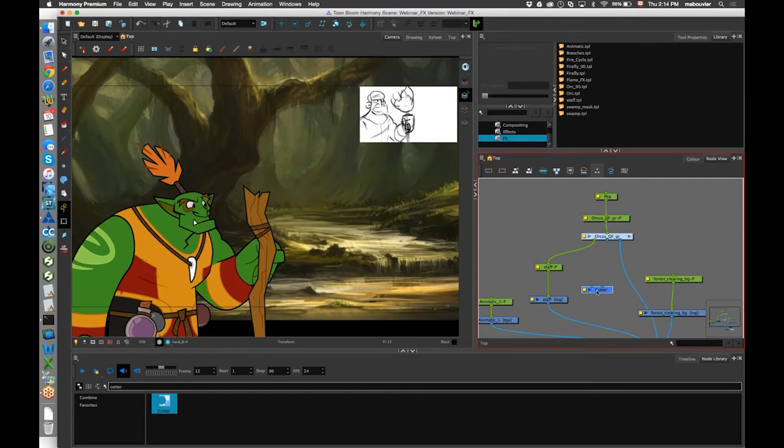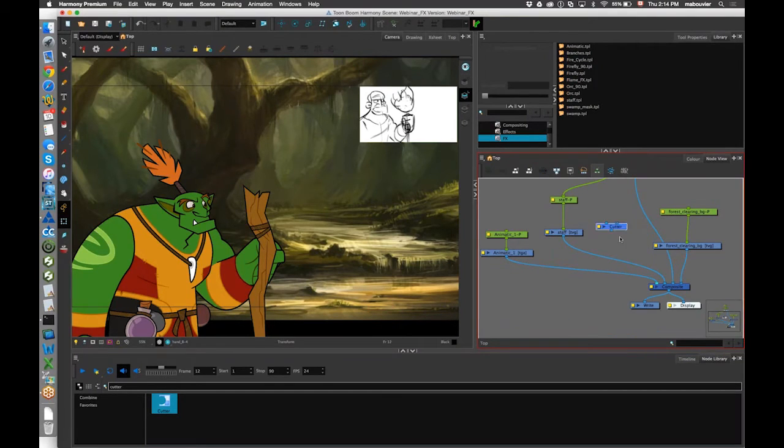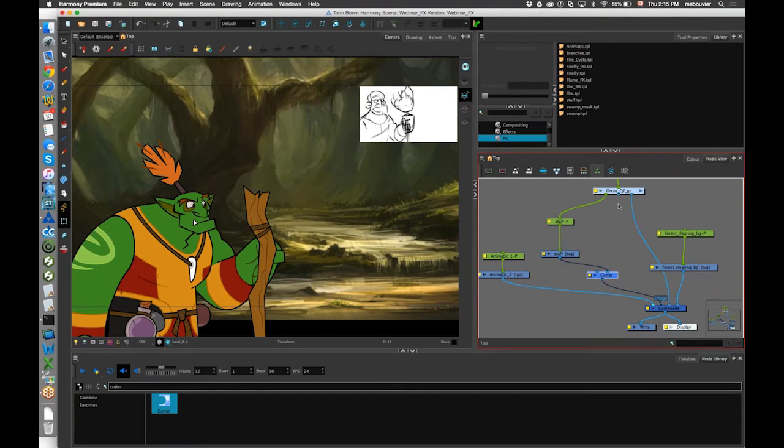And you'll see that this node has 2 ports at the top, unlike the other nodes that we've seen so far. So the left port is the port for the image you want to affect by this effect. So this is the image I want to cut. And the right port will be the image I want to use to cut my staff. So now I will take my cutter and connect my staff to the right port of the cutter. My staff shows because I'm not using anything to cut it right now.